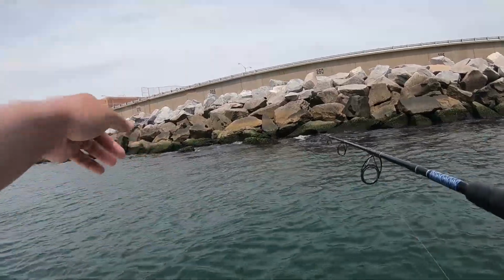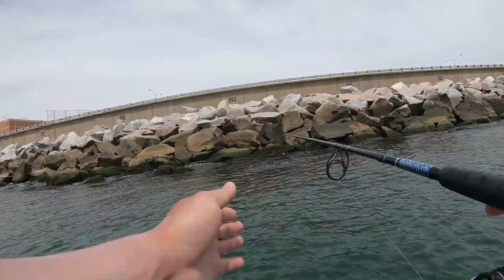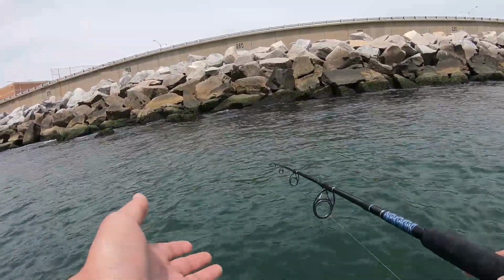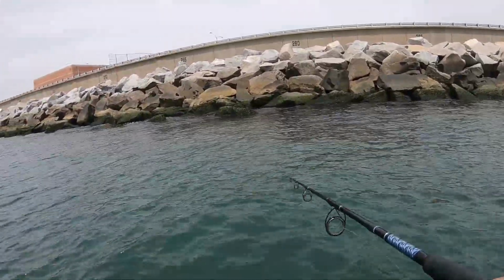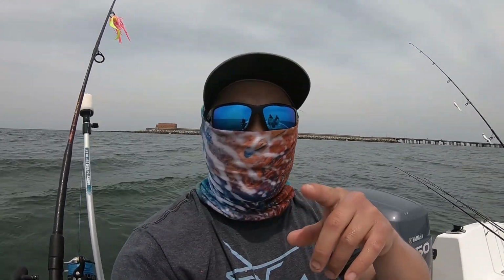So we've just been drifting the current along the side of these rocks and just bouncing the jigs off the bottom, and we're not doing anything too advanced here, but we have lost a couple jigs, so we might be making a move sometime soon. I've had enough of the flounder. Now it's time to go chase the reds and the cobia or whatever.